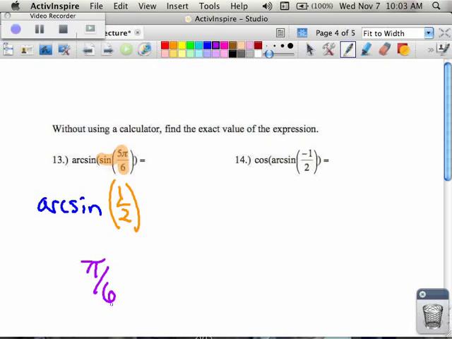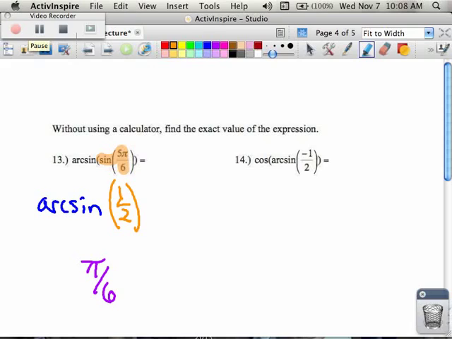Notice how we just got done talking about sines and arc sines undoing each other, right? So our first common sense intuition is to answer, oh, isn't it just 5 pi over 6? But when you go back and look in the box, no, that's not between negative pi over 2 and pi over 2. Shame on you for not listening. You can only give an answer between negative pi over 2 and pi over 2. So a strategy is to actually find the sine first, and then give me the angle whose sine is that and falls within those restrictions. You guys try number 14.